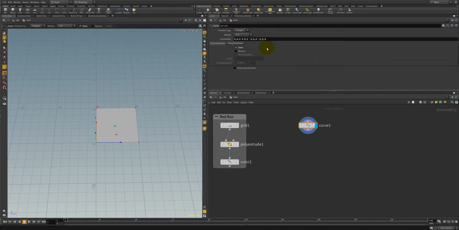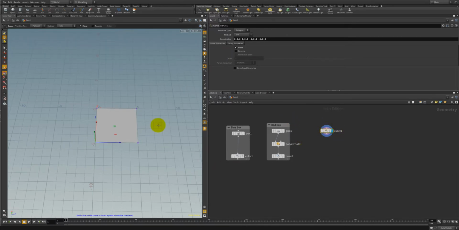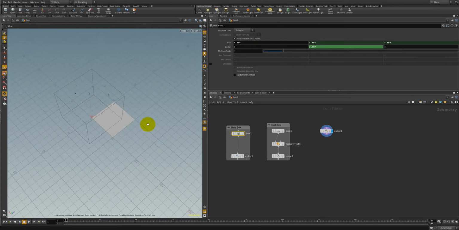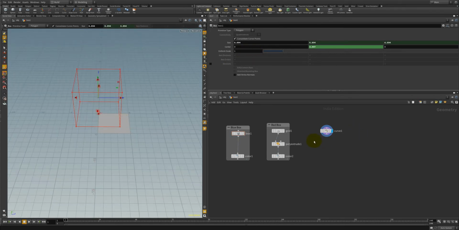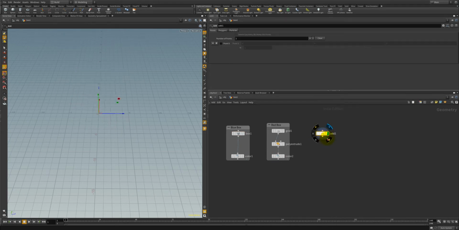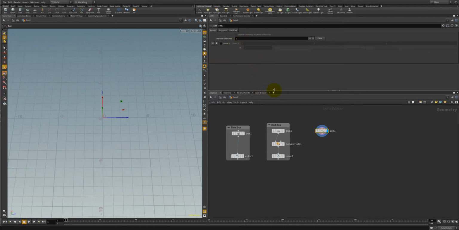So doing this is well and good, but working with points on curves like this makes it hard to control all of these individual points with this value. Doing it this way could be quite a pain. So instead of using just a curve, we can use the add node, which allows us to add points one at a time in a specific order. So let's add a couple points, 4 points total.